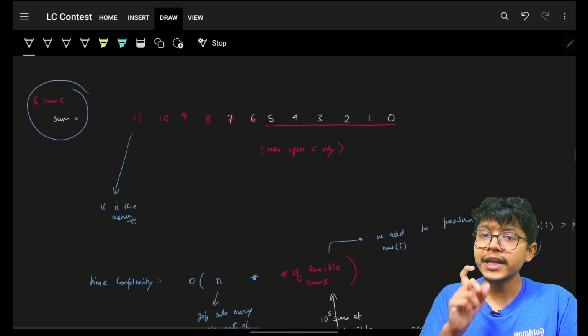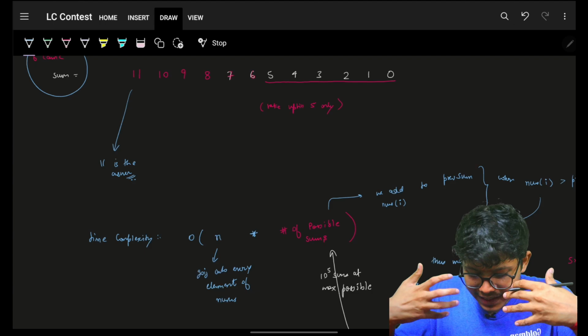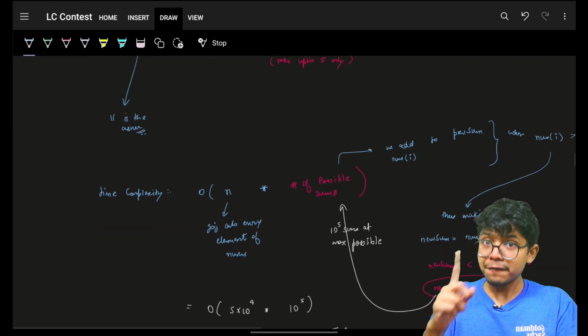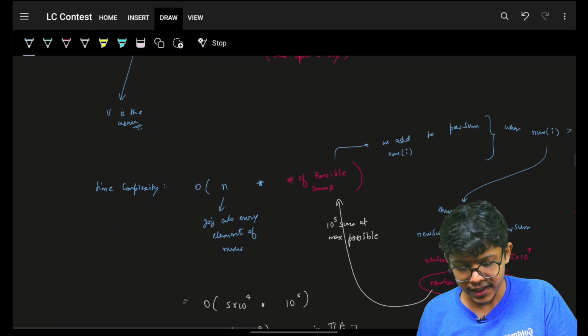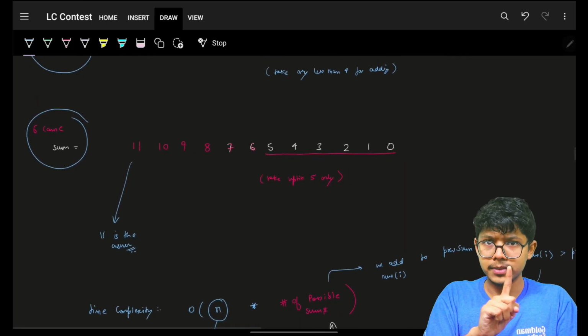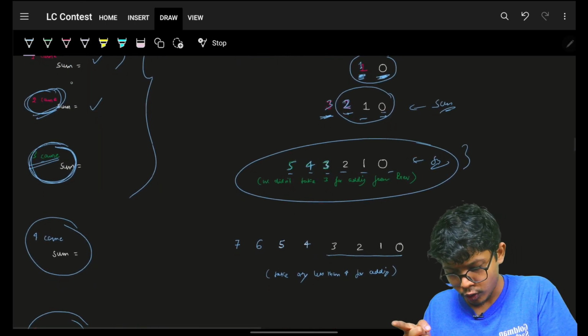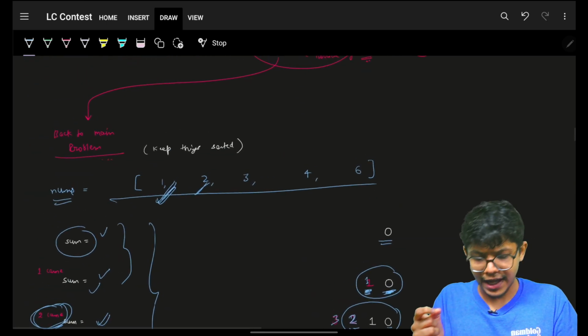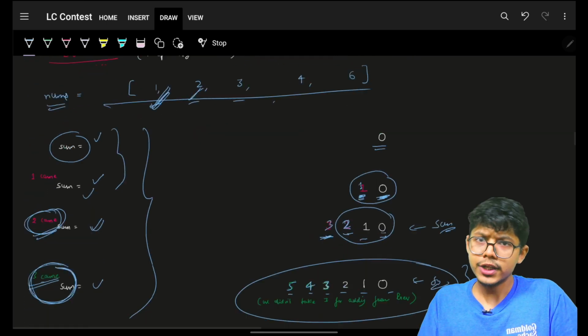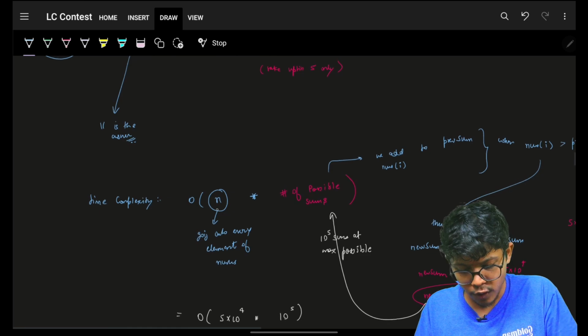Now, what did you see from this? If I repeat the same process and ask you the complexity for this, you will say, Aryan, you are going over all the numbers. That's what you were doing. You were going to 1, then 2, then 3, then 4, and then 6, which means all the values of your nums. So O of n will for sure come in the picture.